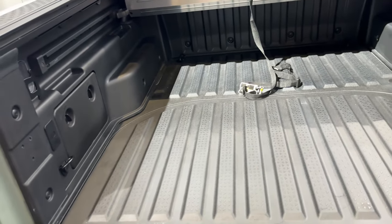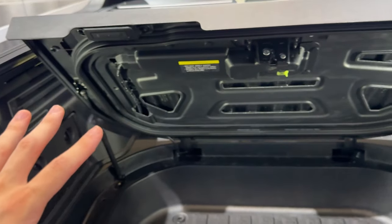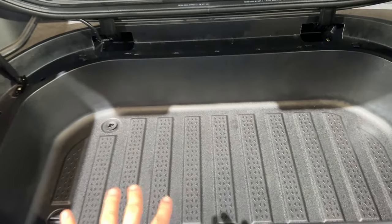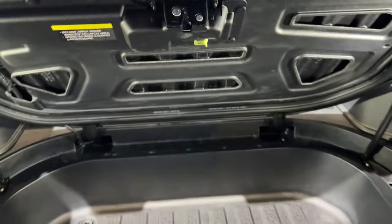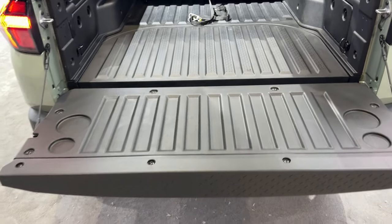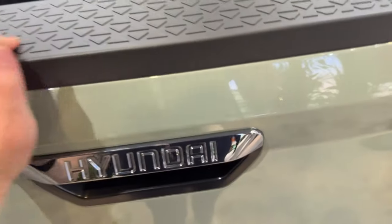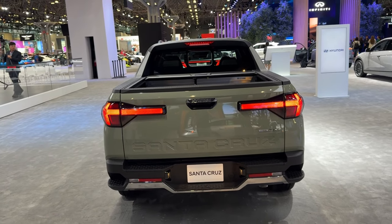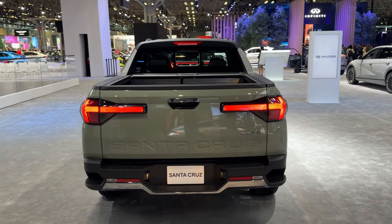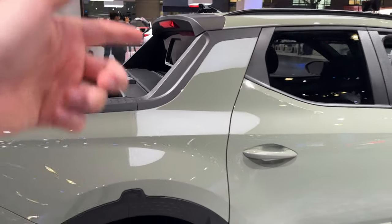The latches here could almost serve as bottle openers — similar to the Maverick. There's also additional under-bed storage — you can open it almost like an additional trunk. It looks to be weather-sealed, though the label actually warns not to apply water directly to the latch area due to the risk of latch failure, so it may not be fully waterproof. There's no power rear tailgate, but it is a soft-close tailgate which is a nice touch. I also really like the side bed step so you can hop in to load things, and there's that movable window for rear passengers.